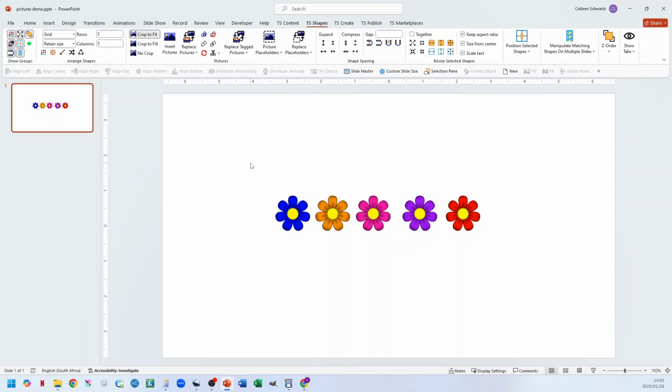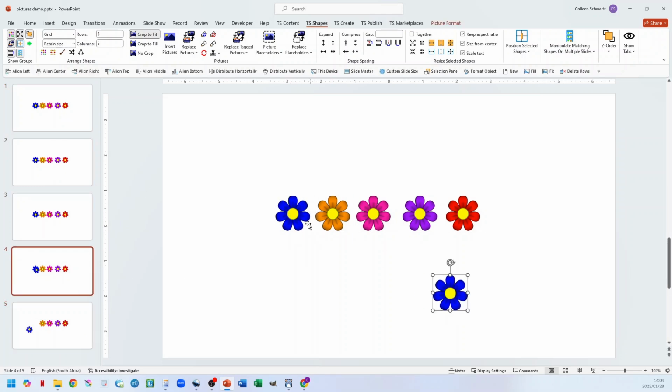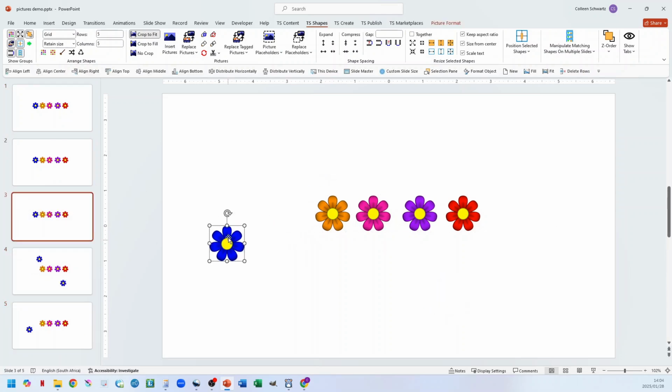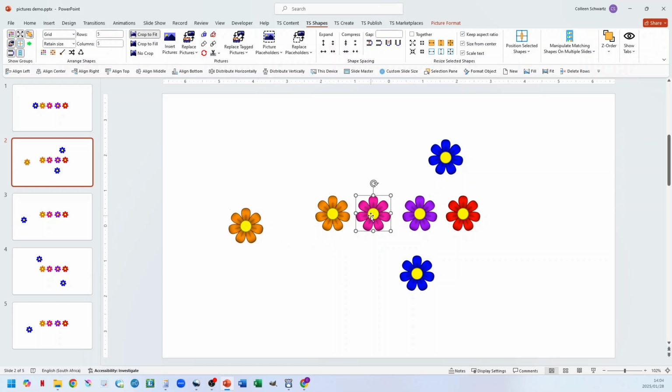So now, like I said, you can replace pictures throughout the presentation that have the same tag as each other. So if I go over here and I just duplicate this a few times, and I'm just going to move pictures around a bit, I'm going to duplicate and move them so that they're not all in the same place, because tagged pictures don't have to all be in the same place to be replaced, so long as they have the same tag as each other. And then this one also, I can go and do that, and so on.